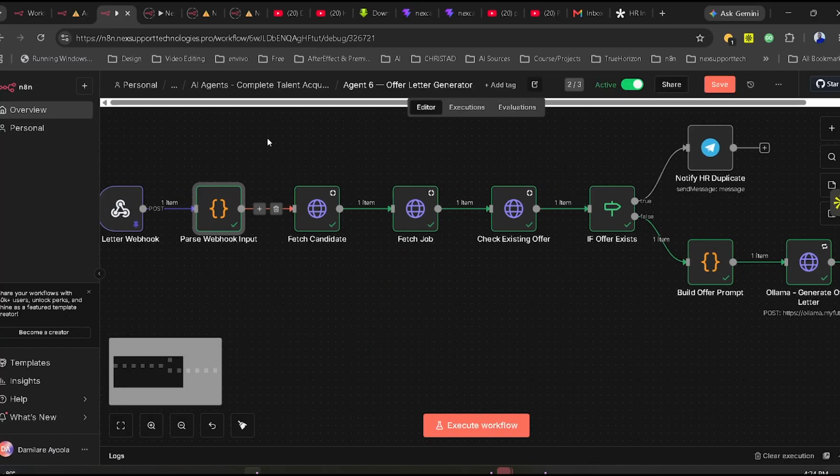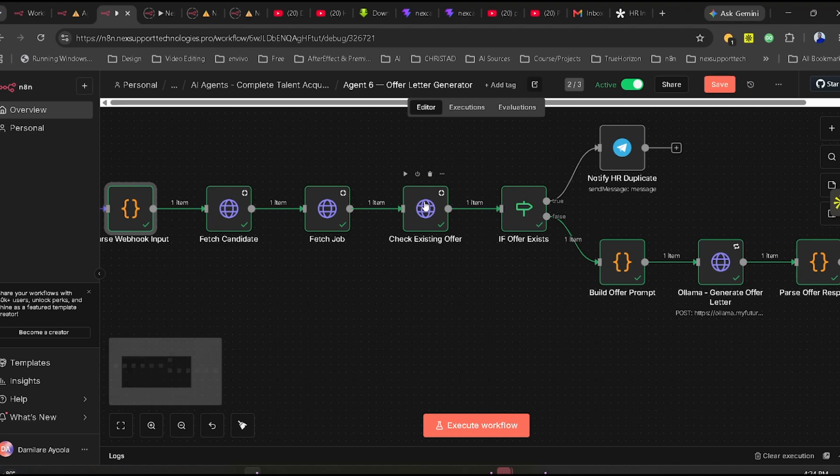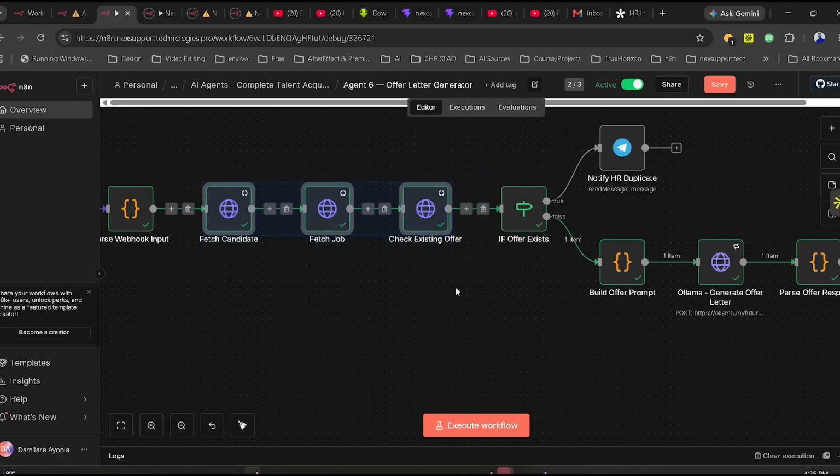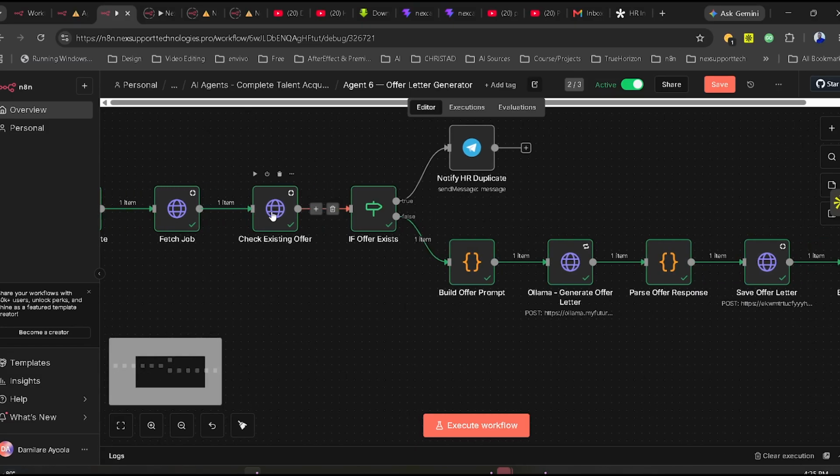It's going to use that information to fetch the candidate, then fetch the job details, and also check for an existing offer, because to generate the offer letter it needs all the information. That's why it makes that call to the table in the database.